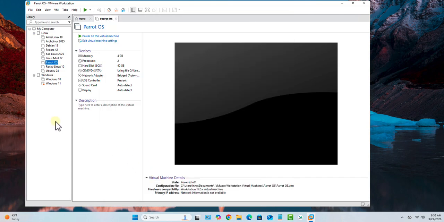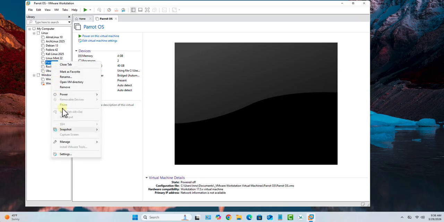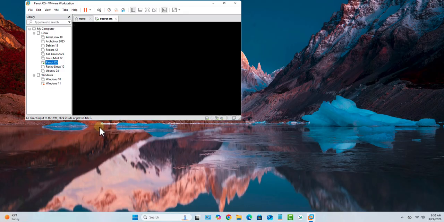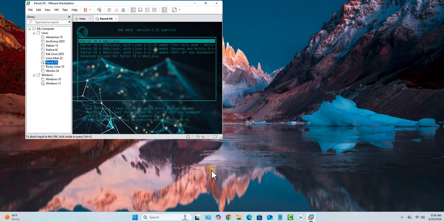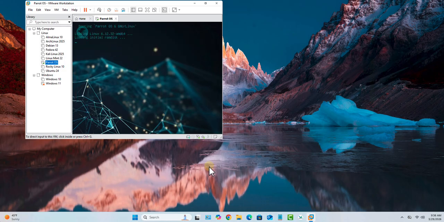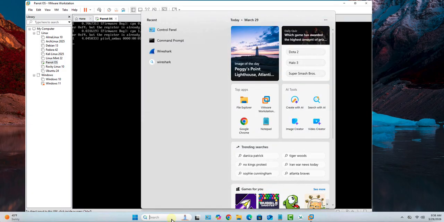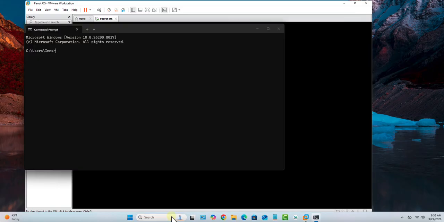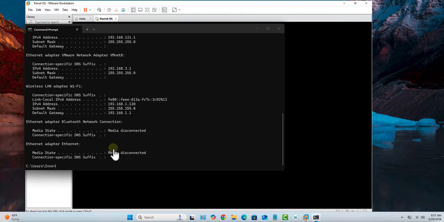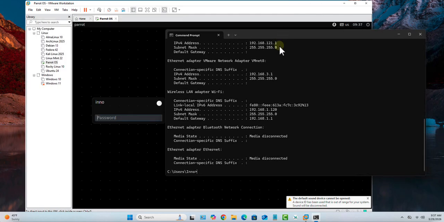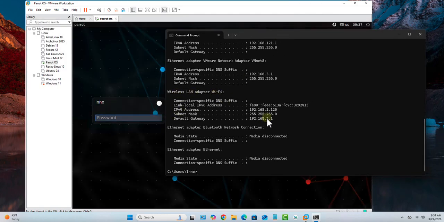Now we're ready to power on the virtual machine. Select the virtual machine and click on Startup Guest, so you can also click on here. Okay, once it's booted up, we'll check its IP address and verify that it's on the same subnet as the host machine and that it's got its own unique IP address. Now on this Windows 11 device, I can open the command prompt to check the ipconfig, and as we can see here, for our wireless or Wi-Fi, the IP is 192.168.1.120. This is the subnet right here.